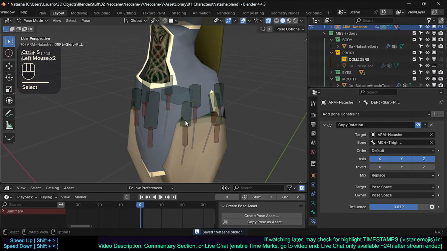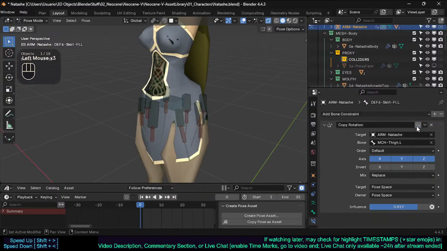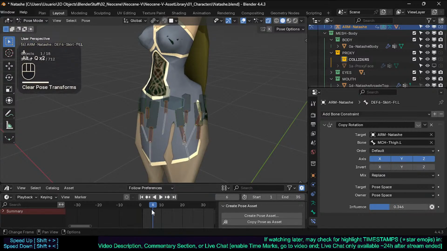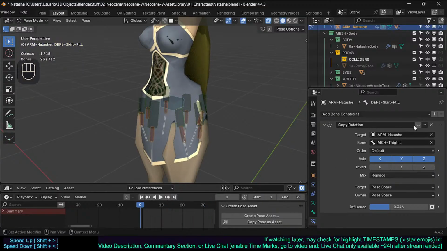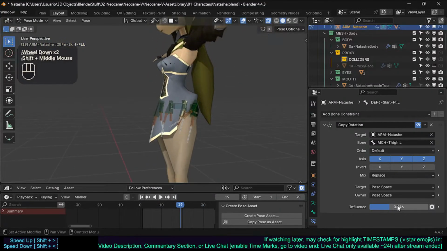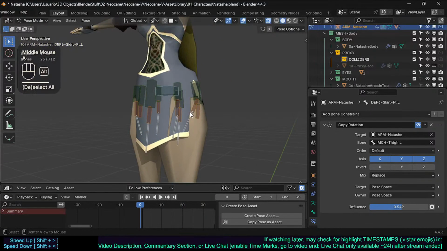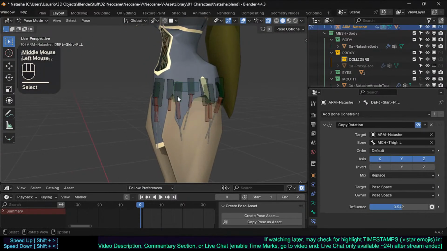So what was the case? It was replace on pose space. Yeah, the same idea, right? Yeah, I'm not confirmed.